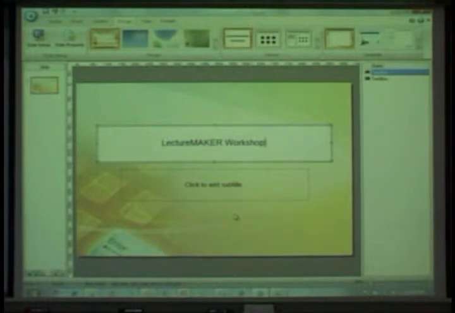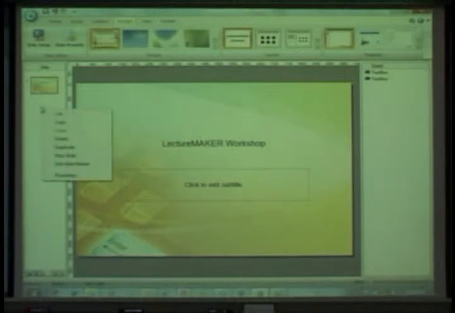How to create new slides? It's similar to PowerPoint. What you can do is right click on this area and select new slide. Here we go, a new slide has been created.